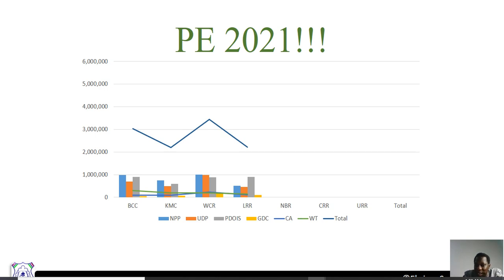Okay, if you go to the next, what we have here is that we have GDC that is leading, okay, and then we have NPP second, UDP third, and GDC fourth. Okay, I forgot to mention something. This is an oversight. It's not something that I have done deliberately, to project it and leave CA and Watu TJ out. When I was checking my data or unchecking my data in the Excel format, I mistakenly unchecked all of them. And when I was marking it back, I only marked these four parties without marking this one. So that's why they will never visualize.